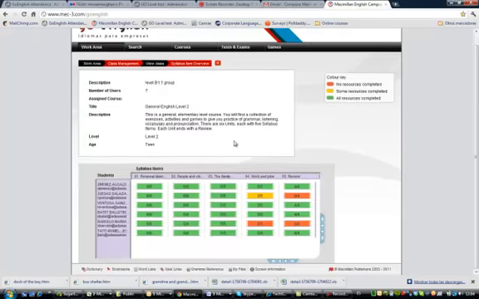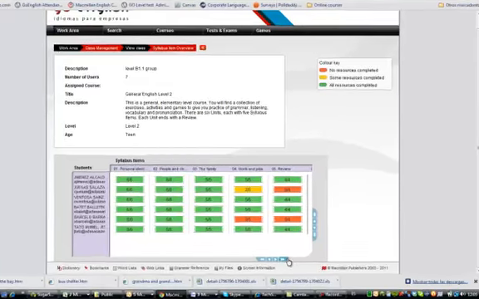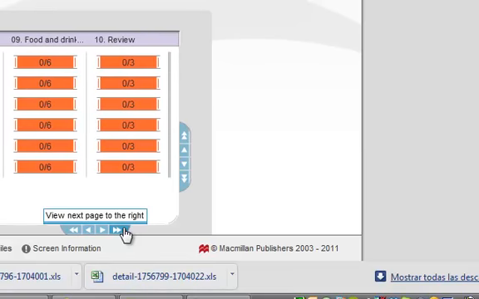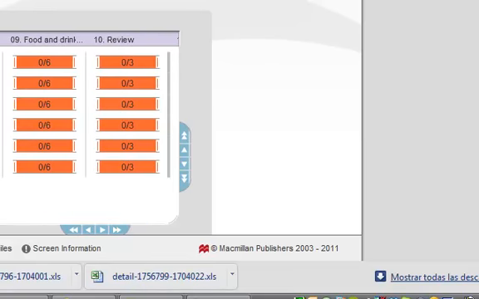Here you'll see a series of blocks of different colours. Blocks in green show that the unit has been completed, in this case 5 out of 5 activities. Blocks in yellow show that only some of the unit has been completed, for example here, 2 out of the 5 activities. The numbers at the top show the different units on the course. You can scroll across to show further units and see how far your students have been working up to.